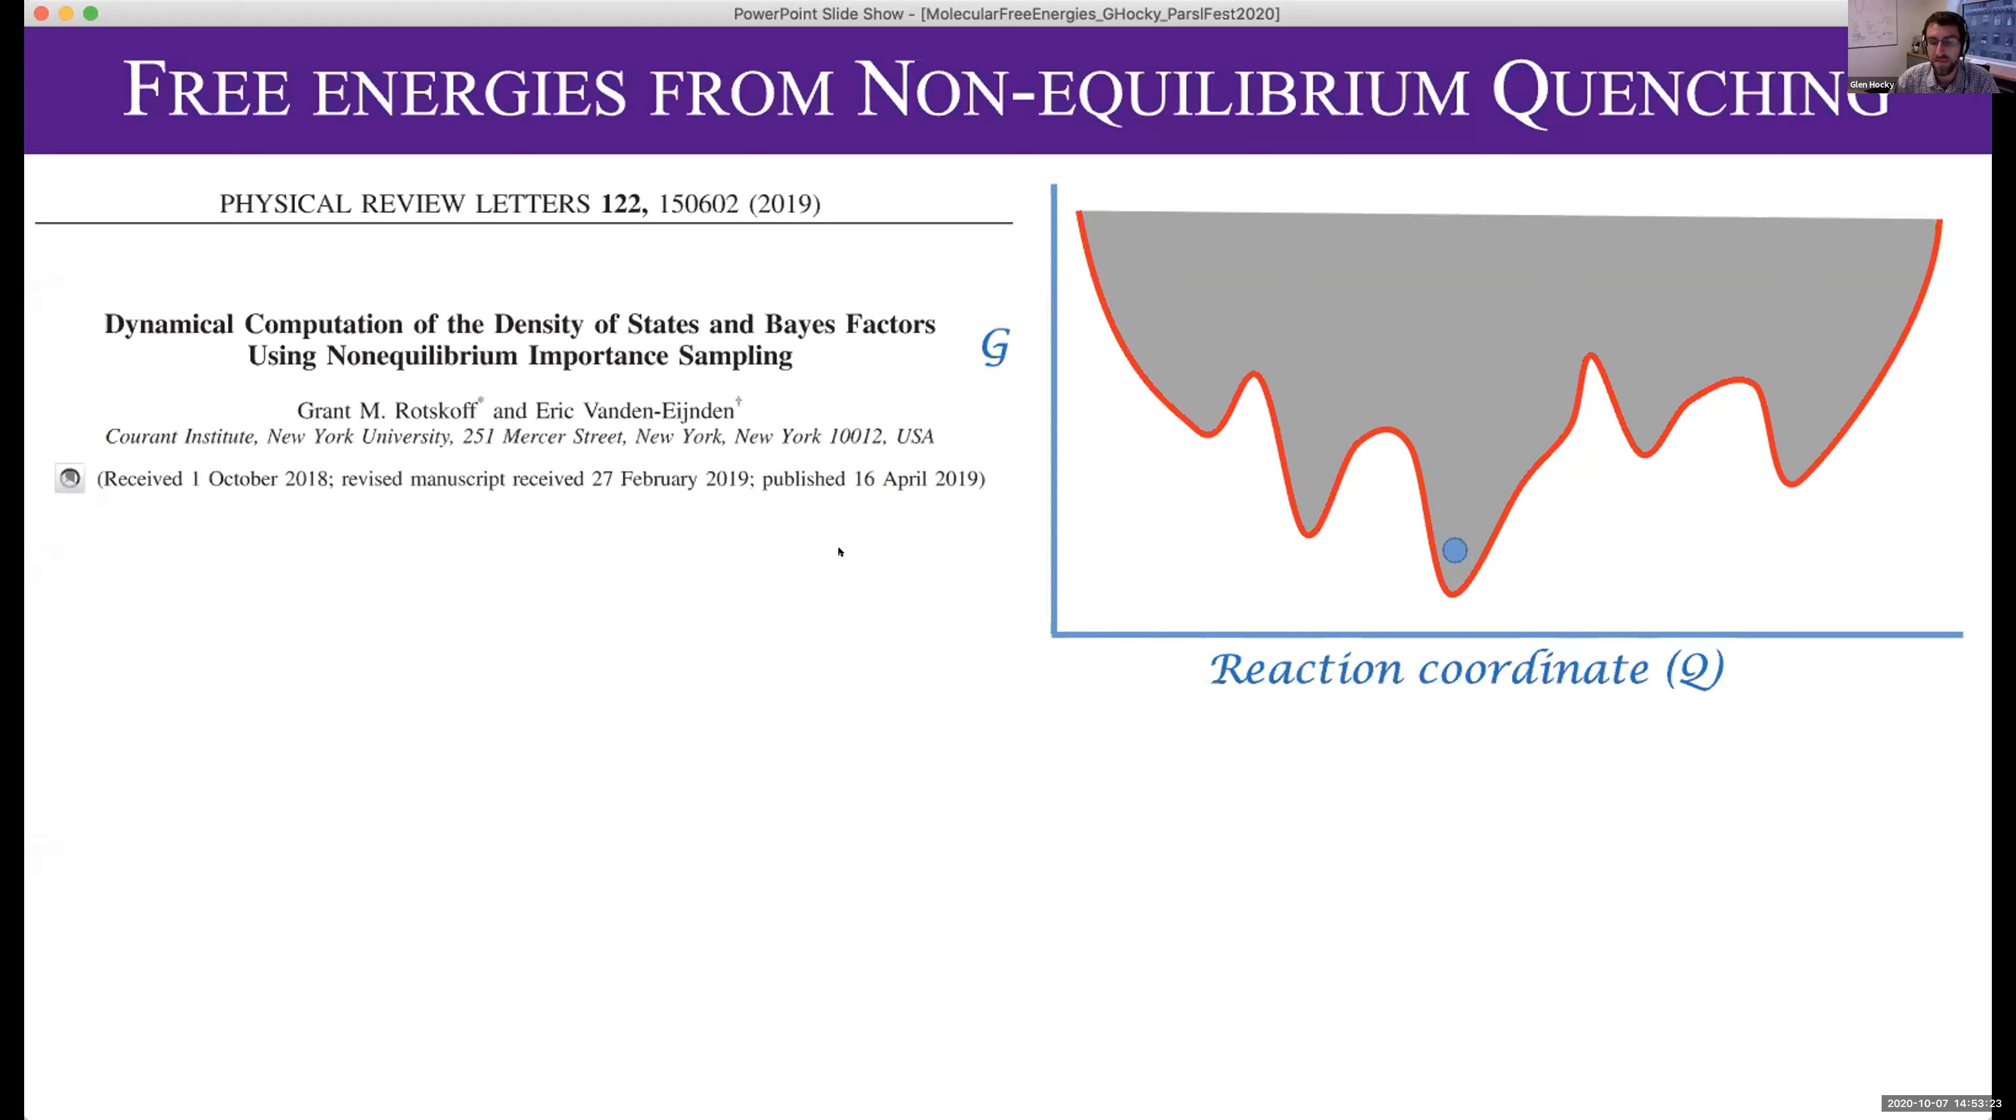This paper might be more interesting to many of this crowd. This is a machine learning paper, and high temperature means something related to when you do annealing to find the weights of things in a neural network. That's what high temperature means. There's no problem, but for our molecules there is a problem going to really high temperature. It's totally fine for alanine dipeptide but may not work for real systems. In some ways this is a method that's just for fun.